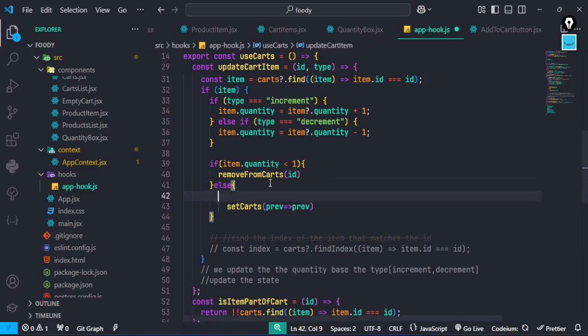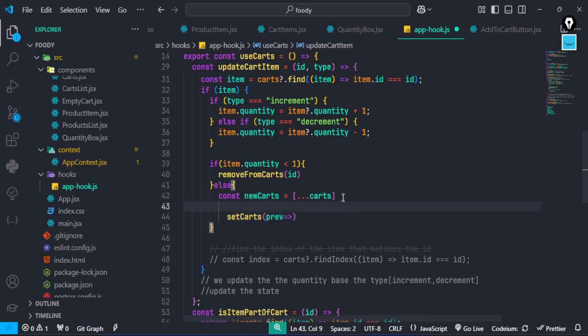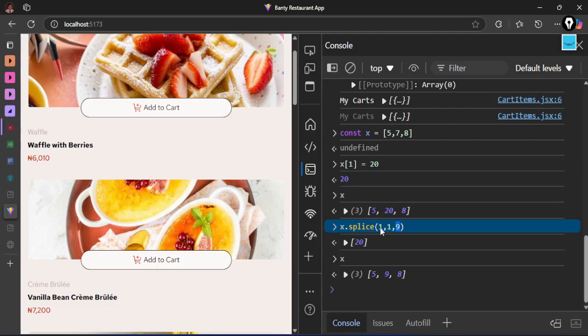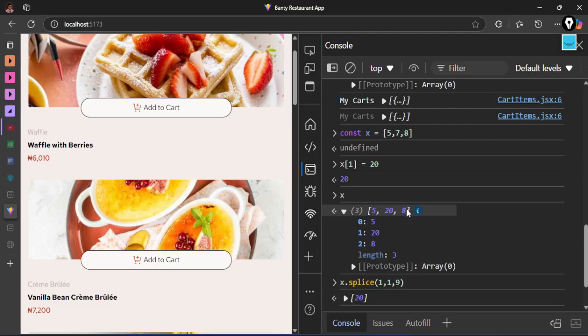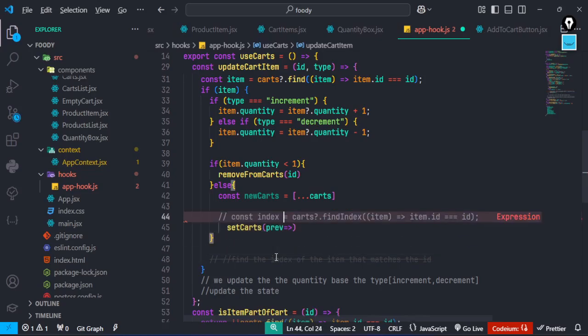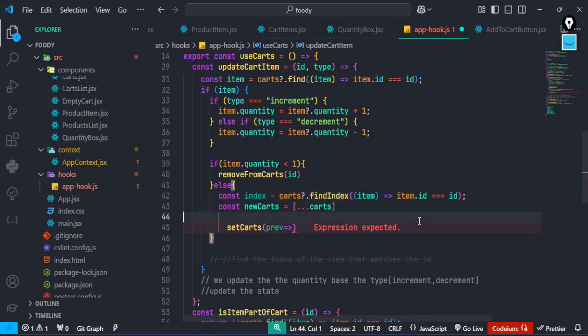So how do I do something like this? I will just do const newCart like this. New cart is going to be whatever that is inside the cart before. Then after getting this one, what I just want to do here is finding the index, because you need the index. I don't know where it is right now. I know my list, this is 0, 1, and this is 2. But for the UI, there's no way you know that it is the first button that the user clicked on or the second one. So that's why we need to find the index of wherever it is, and that's what this one is there for. So we are finding the index of the item that matches the ID.